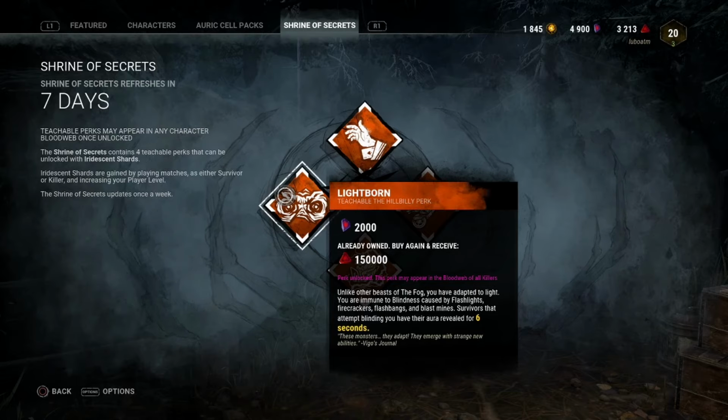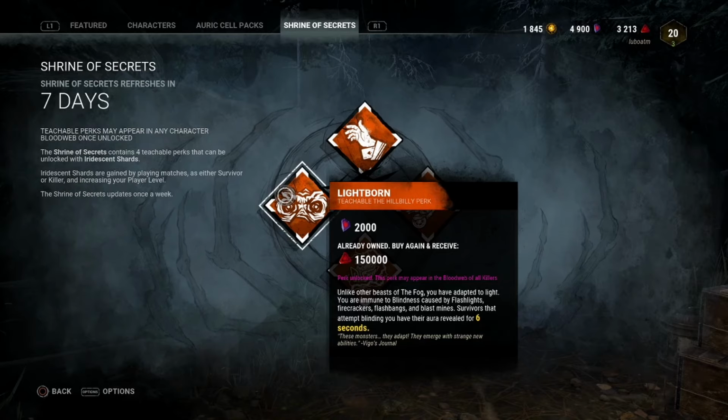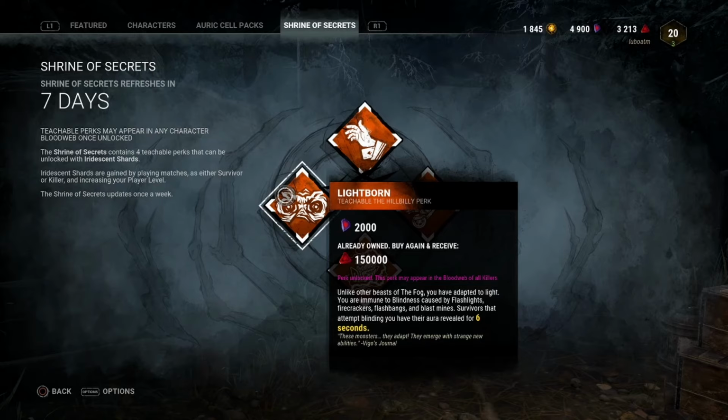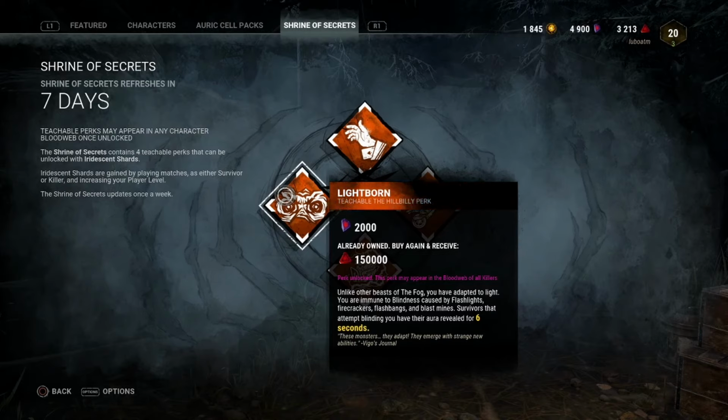Also, the survivor attempting the blind will have their aura revealed to you for 6 seconds. Most times they're going to be within your line of sight anyway, because they're trying to blind you. But it's a good wee one if they know it's not working and they run away. So this is quite good as a perk to have in your back pocket. Like, I wouldn't run this as a standard as a killer, and it's just my opinion. I don't think anyone would, but it's good to have in your back pocket.